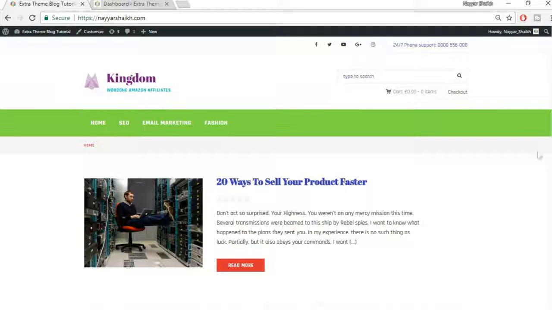For example, if you see this website over here you have this font, this letter over here. So for example, I don't like this font. This is just an ugly font. I want to change this font. So how do you do that? If you're using a premium theme, there are chances that you may have an option to change the font. In fact, there are high chances for that. But if you're using a free theme, there are very low chances that the theme provider will give you any option to change this font, okay?